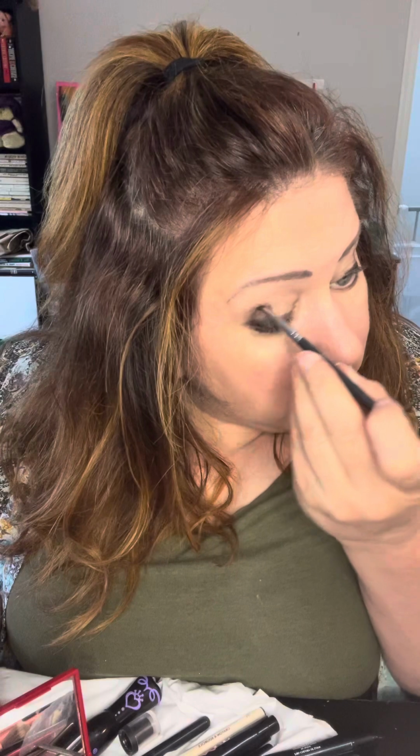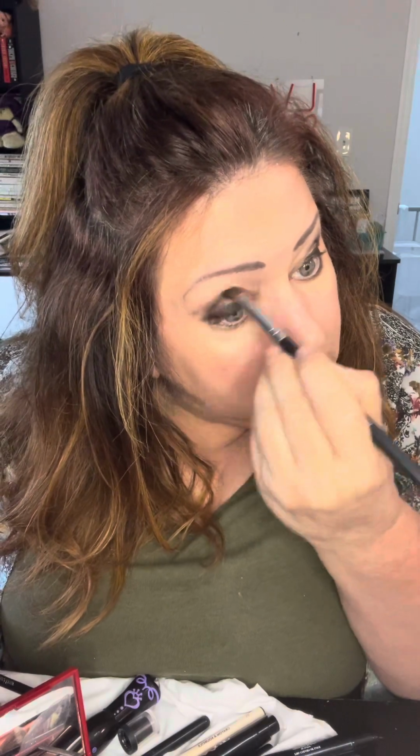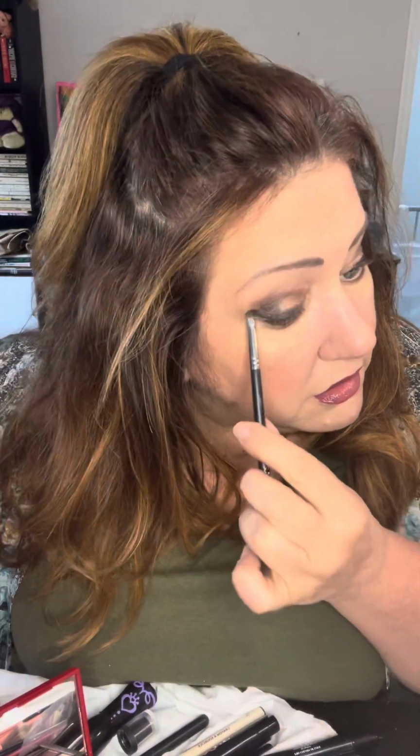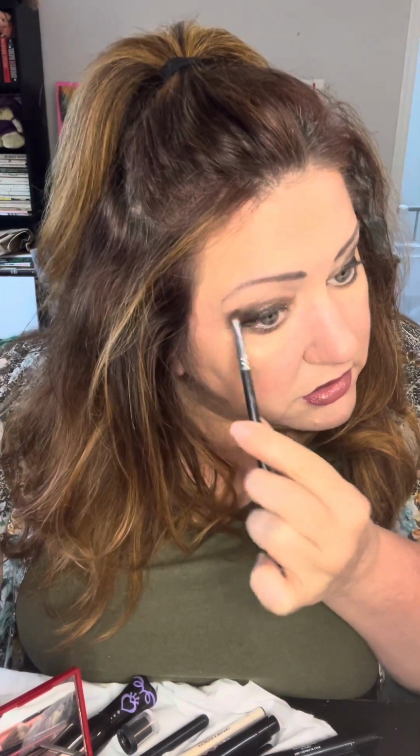If you get a little smearing, just make that smear part of the look. Sometimes the cream needs a little moment to set down. But what I do is I just take it, make that part of the line, blend it in. Any mistake, I make part of the look, unless I can blend that out right there with a little edger.